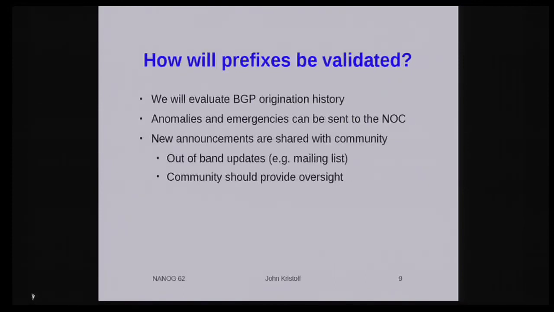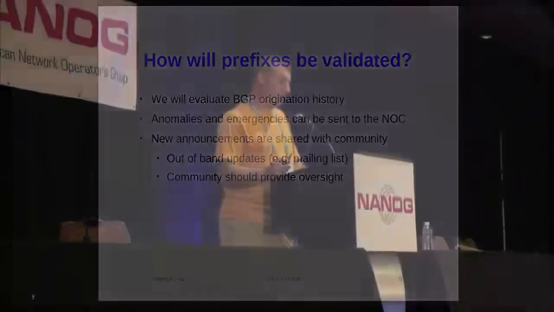announce. When we get to the automated process, the current thinking is, and this is open to discussion, or if you have ideas, is we'll simply look at the historicity of the route prefix itself for the route that you're announcing. And if we see that you've been originating this route for some period of time, and this code hasn't been written yet, but say 30 days, and you're the only one who's been originating this prefix, well, okay, maybe that's good enough. And then we'll accept that route. If there's something that looks a little odd, like if there's multiple origins, maybe we'll flag it, and then it gets punted to a manual process. So that's our current thing of how we would do it.